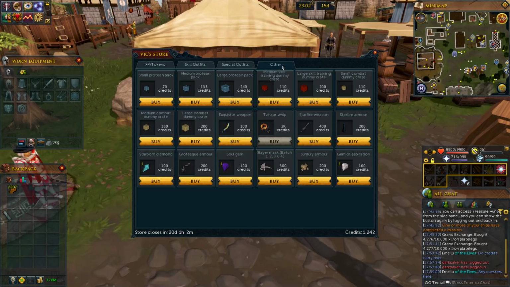Honestly, the star is never a bad option. You'd have to do the math out for yourself to see if the protein pack is a better option at your level. And just look up how many you get per pack. I believe it's 60, 120, and 240 for the protein packs.